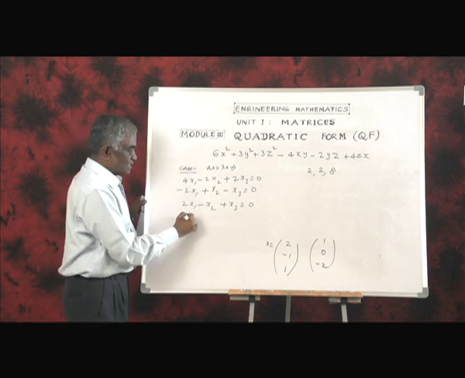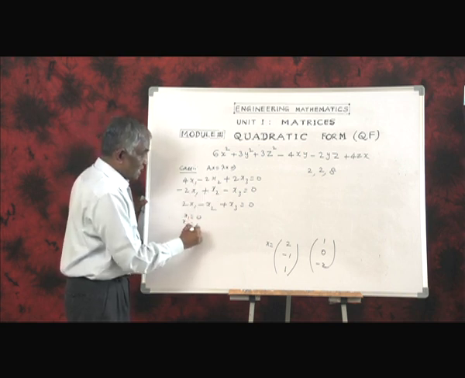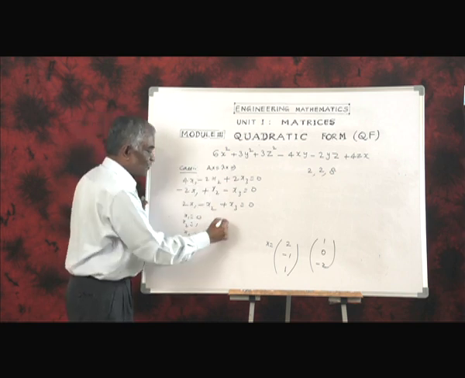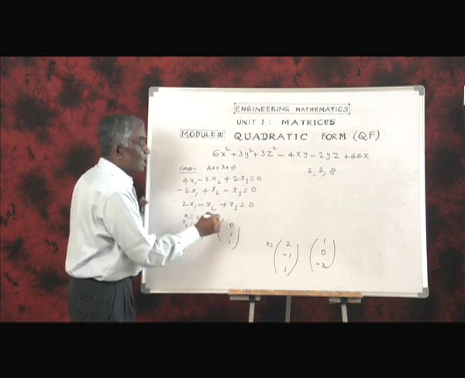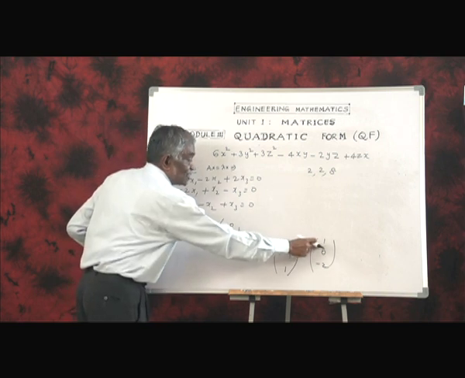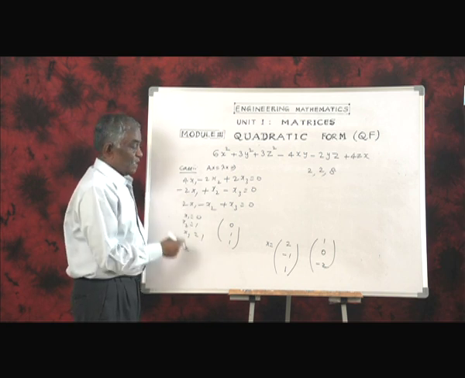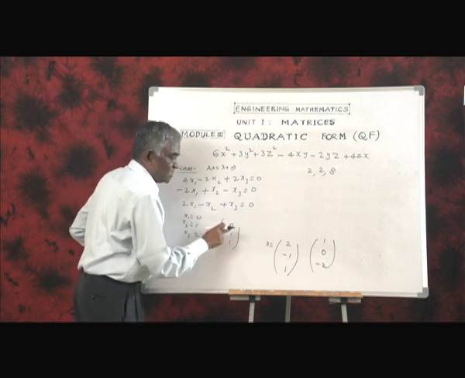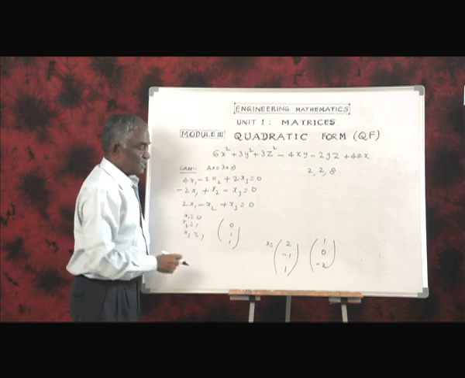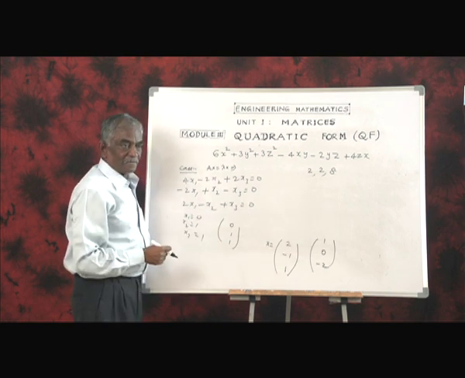When you put x1 is 0, x2 is 1, then x3 becomes 1. So, see that 0 minus 2 plus 2. Therefore, 0 1 1 is also an eigenvector, but is it orthogonal to the vector you got for lambda is equal to 2? Orthogonal means the dot product should be 0. So, 0 into 1 plus 1 into 0 plus 1 into minus 2, that is not 0. Even though it is an eigenvector, it is not orthogonal to this vector.